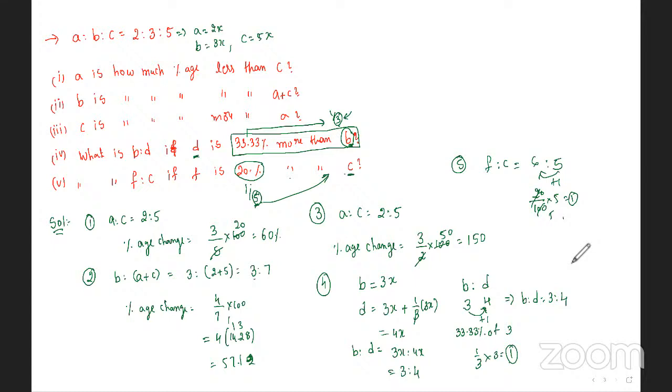This is how you will have to find the ratios very easily. Once you find out the ratios very easily, you can assign the variables very easily. Here I'll write if X is equal to 6Y, then C is equal to 5Y. Similarly, here I got B is to D is equal to 3 is to 4. If B is equal to 3A, then D should be 4A. Right? This is how you allocate the variables.